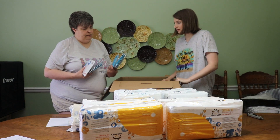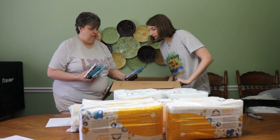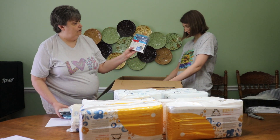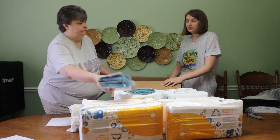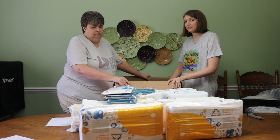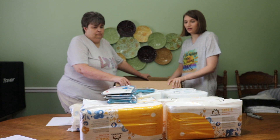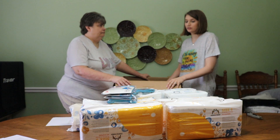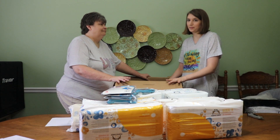I got wet bags — those come in very handy. There are two in here, looks like a blue and a brown. Wet bags are for if they soil their clothes or if they have wet clothes, like I'm about to take Lily's wet bathing suit home in one, or just dirty clothes. We put our dirty cloth diapers and all that stuff in a wet bag because you don't want it loose in your diaper bag.